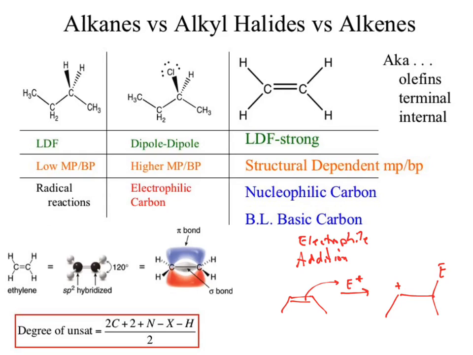Because we now have a degree of unsaturation, it's a good point to review that we talked about degrees of unsaturation back in Unit 2 when we looked at mass spec. There's fancy formulas to calculate it: 2 times number of carbons plus 2 plus nitrogen minus halogens minus hydrogen, divided by 2. That gets you degrees of unsaturation. I would argue that's not that big of a deal. It can be useful. I've just never found it worth my while to really memorize that formula.